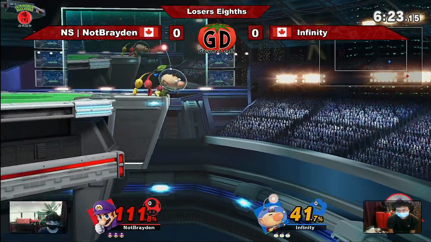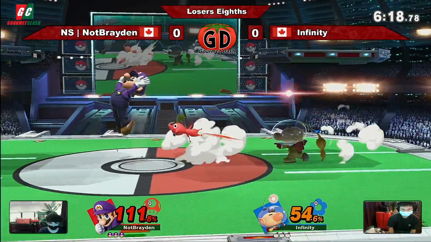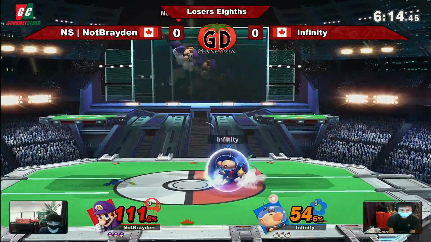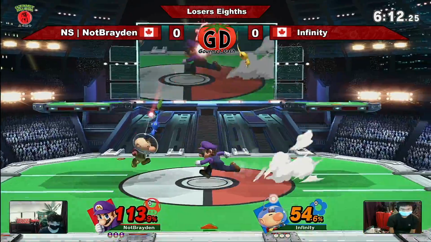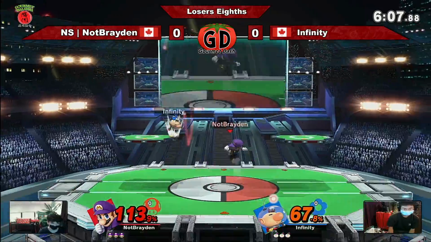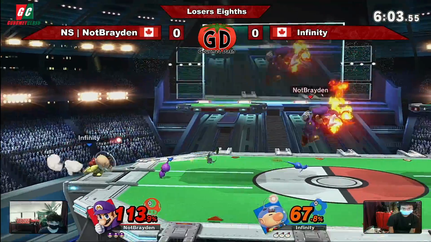Oh, nice purple snipe. Purple connects. He does keep his jump and makes it back. Well done. But Infinity is off to a good start. Yep, up 50% right now. Yeah, that's where you want to be. 60 even. Beautiful tomahawk. And he waits out the whistle as well. Oh, he's good. That's another very important tool that Olimar has, that whistle.